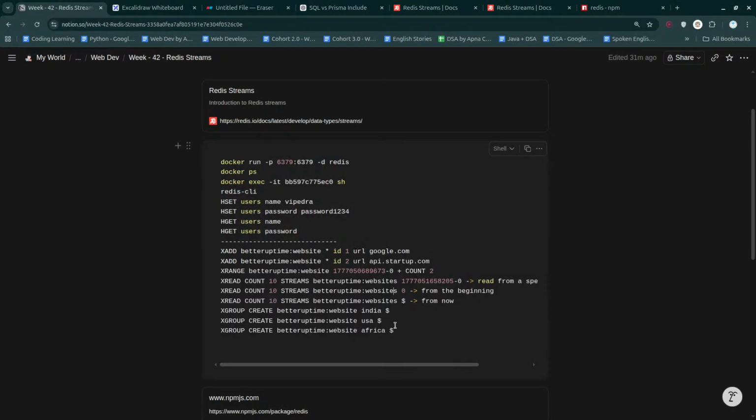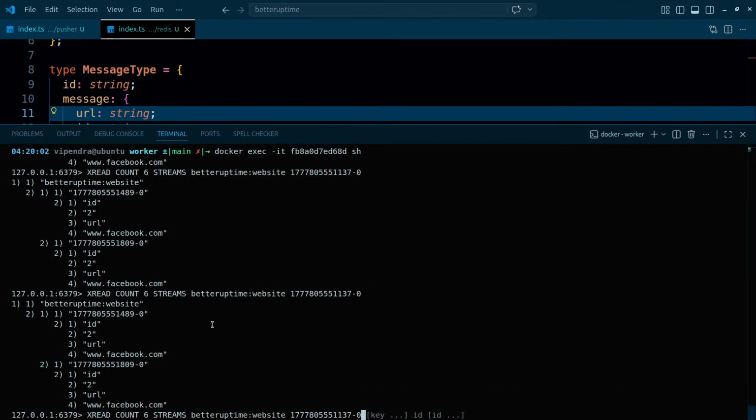Pretty simple. We've gone through this particular thing, and all the commands I've written here, and then we can even generate the groups, and using the groups you can just simply read them. So this is also one of the ways. The question is, why do we need to generate the groups? Ultimately consumer groups, because we have to monitor many countries, and we are going to be making the request to them, so that is why.